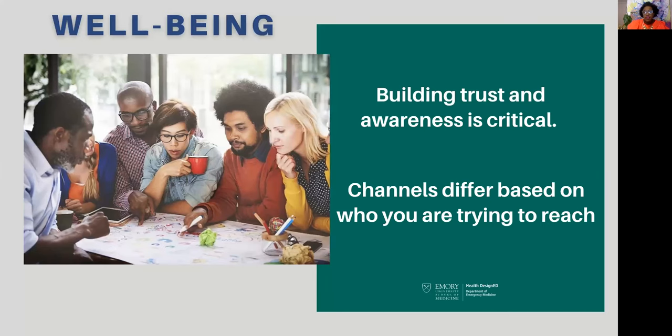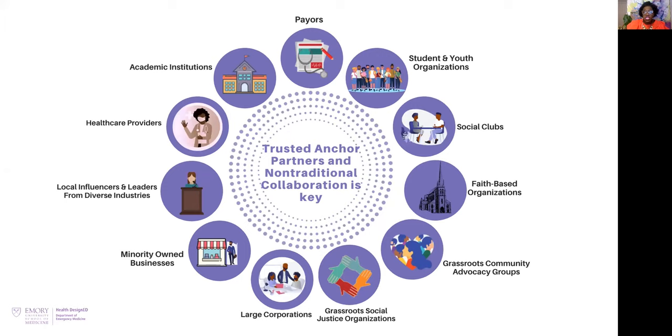We started to understand that while smartphones and cell phones have a 96% penetration rate in the US, there's still more to think about globally. To have the ultimate reach of this technology, we had to eliminate pieces of the digital divide — experimenting with what we could do on basic phones using text message flows and USSD globally, to reach people who might not have a web connection. From a US perspective, we landed on what we call a COVID messaging campaign — using different channels, different ways of engaging people, and using a trusted messenger received on the other end. This ranged across ten different sectors using trusted anchor partners in a way untraditional for healthcare systems.